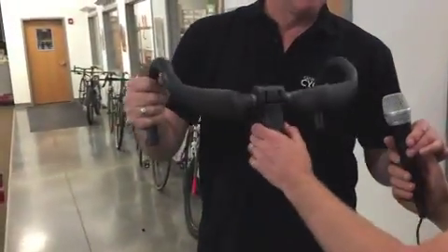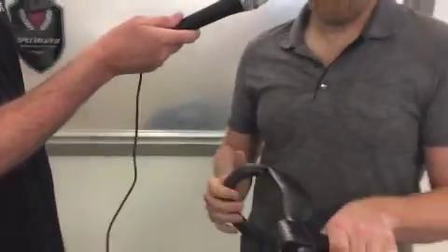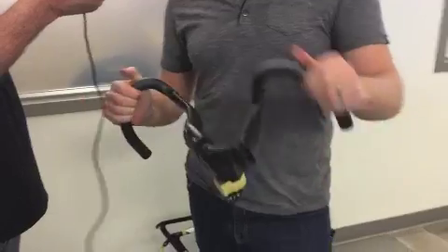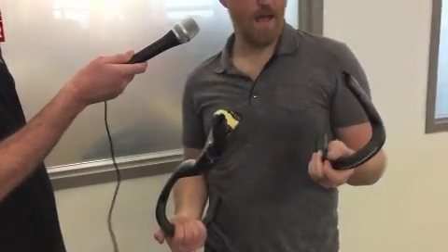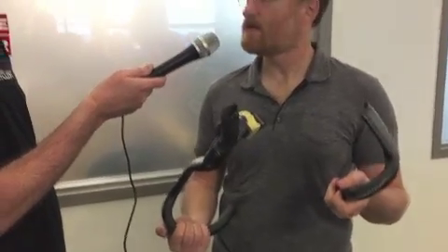This is terrifying. And so when people out there say it's the same stuff as the real — we put one of these in the Specialized torture test. We have a torture test that's far beyond the standards for carbon handlebars. Our real one — the torture test simulated like decades and decades of riding. The real one lasted about 35 hours, and the fake lasted 20 minutes. And you just broke that. By the way, this was shipped just a couple of weeks ago by the bad guys.